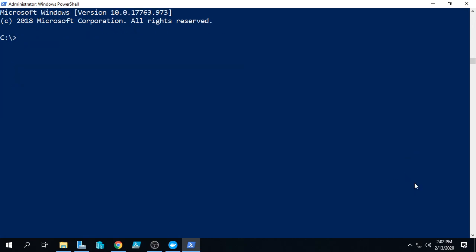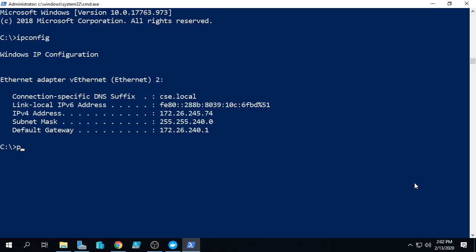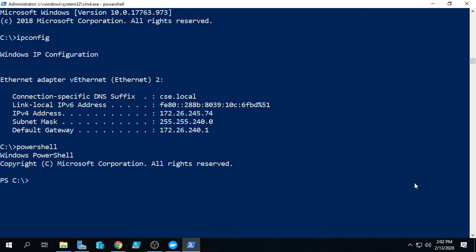So I'm going to attach to it and run ipconfig. I have PowerShell here. If I want, I can install software. There's a lot more things you can do with Server Core than you can do with Nano because there's no interface.